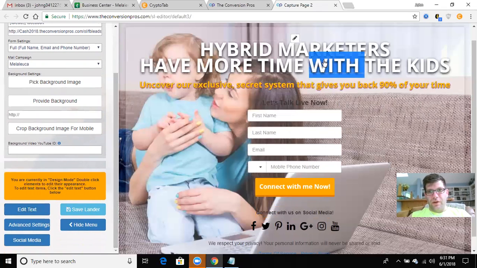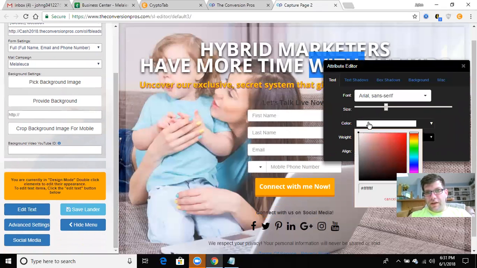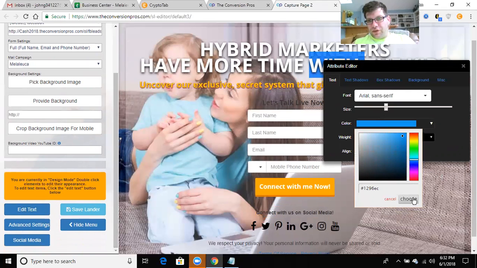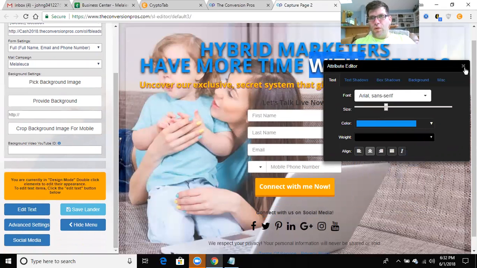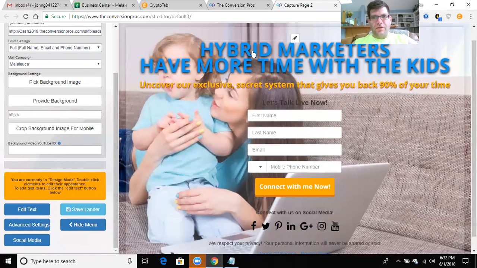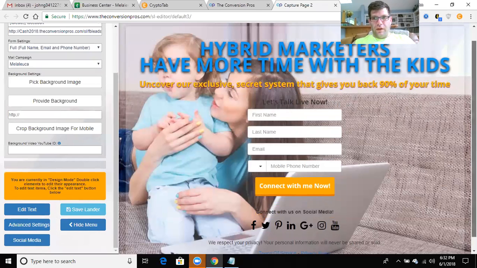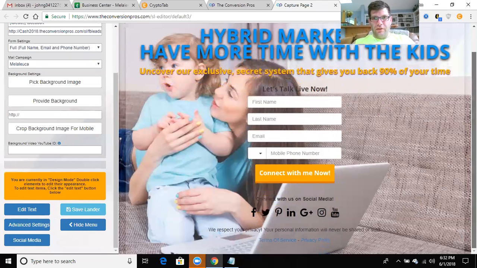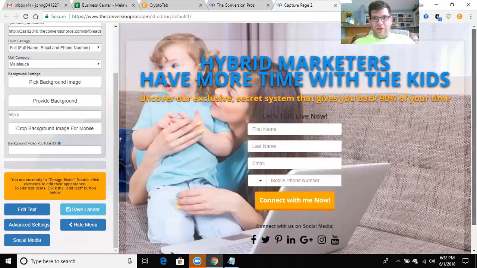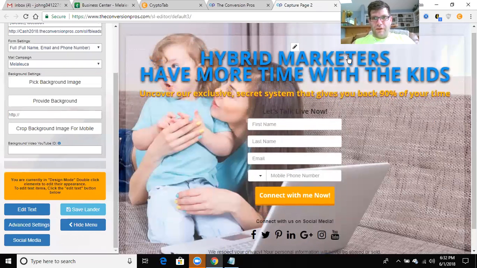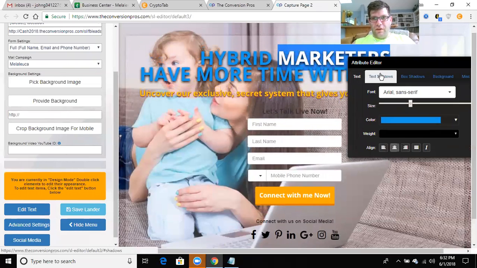Now watch this. What color do we want this to be? Now see that blue in her shirt? This is something that's really cool, and I'm not sure how it's going to work, but let's literally, oh, I got to move myself again. Sorry. Let's literally choose that color. Ooh, see how that kind of works? I think the kid's face is hidden a little bit, but I could change the font style. Watch this. You can change the font style.